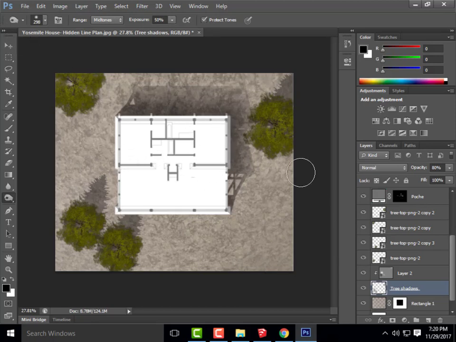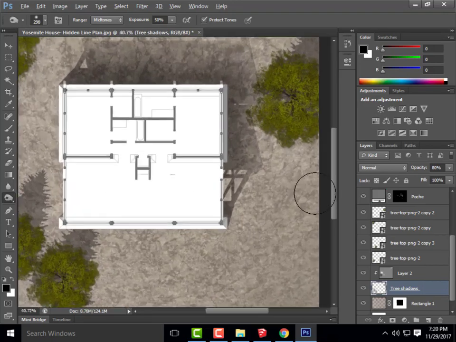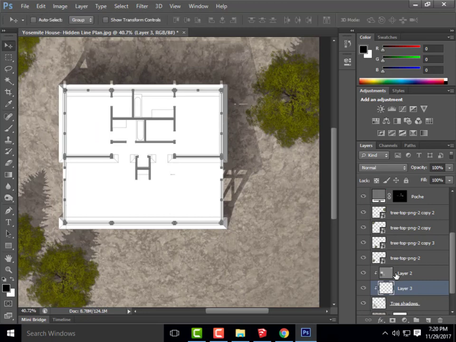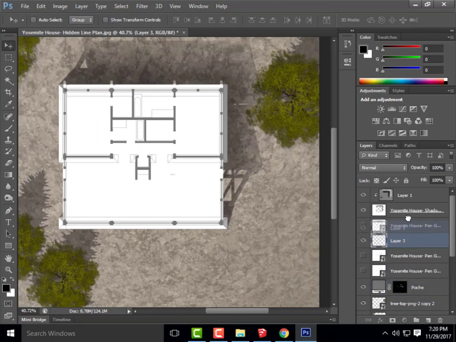But before we do that, let's go ahead and add a path. So that was something that was suggested a little bit earlier. So I'm going to go ahead and say new layer. Okay, I'm going to add that to the very top because I want this to actually overlay everything that's going on. Okay, I'm going to go ahead and call this path. Okay, so path. I'm going to go ahead and draw. I'm going to use my lasso tool.